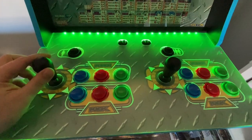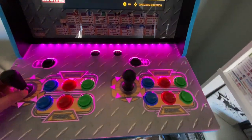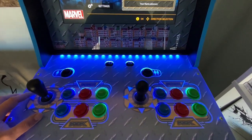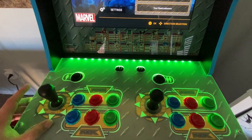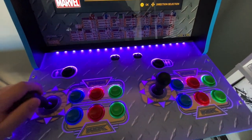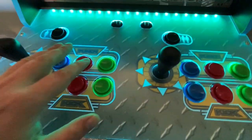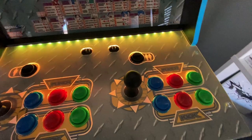They're not using Sanwa parts, which I guess a lot of people are complaining about. I wish I had, because this has a square setup on the inside for the stick. Growing up, we were used to an octagonal one, but now we have a traditional square. The buttons are inbound, like they were for North American games.